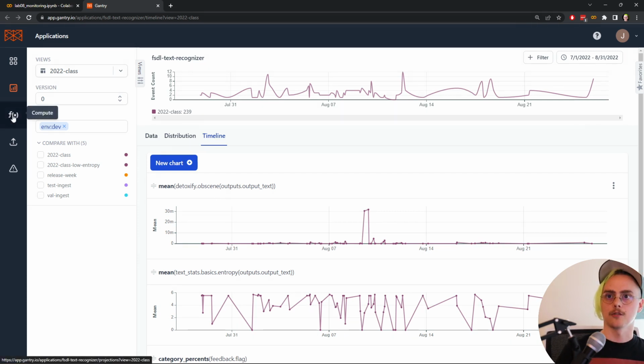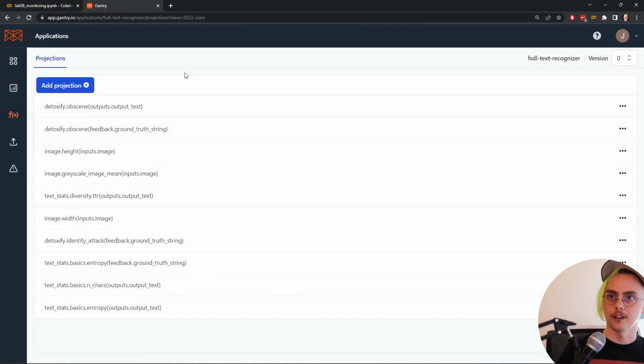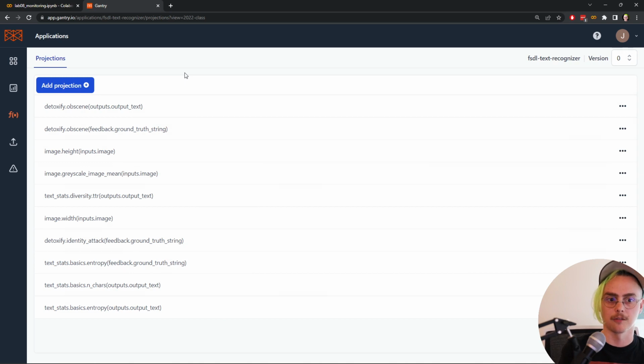So we computed this metric using this feature of Gantry called projections, which we can find over here. The really nice thing about projections is that we don't need to think of them ahead of time. Because they're functions of the data that we've logged, we can run them in the future once we've realized that something is important. In addition, we can run them outside of the environment where our model's actually doing inference, so we can do really expensive things, like run another natural language processing model on our text, in the case of these Detoxify models that are checking for identity attack text or obscene text.